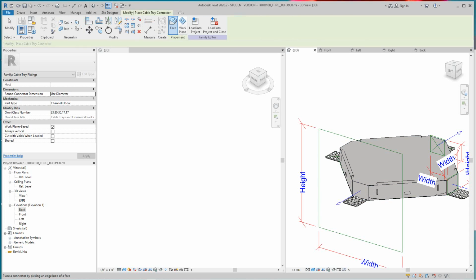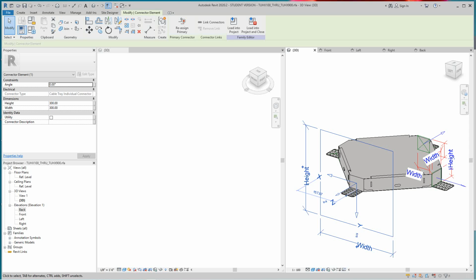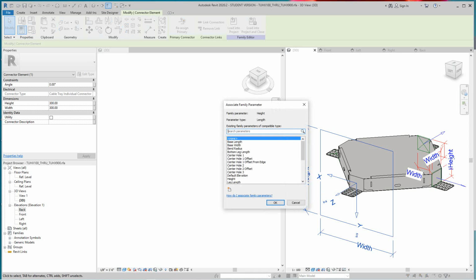Tab here. Go back over here, grab this guy. Edit type. I'm going to see something here. Vertical arm, leg length, leg width. Let me just see what you got here.